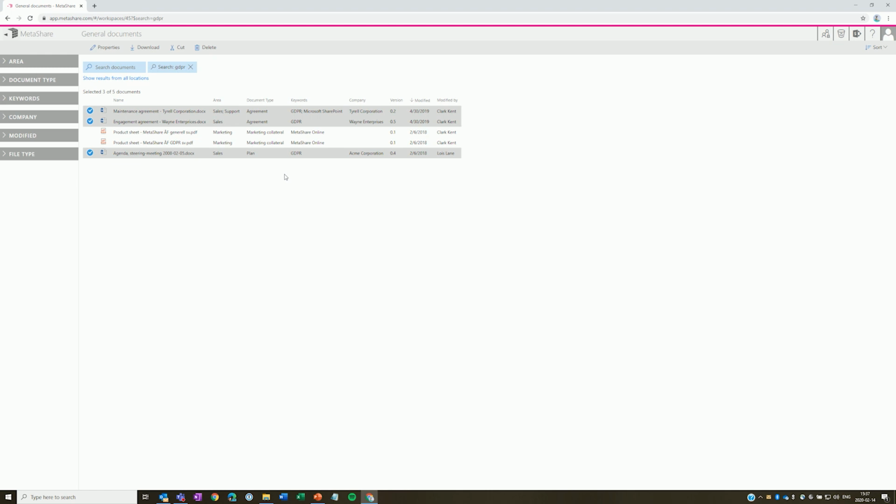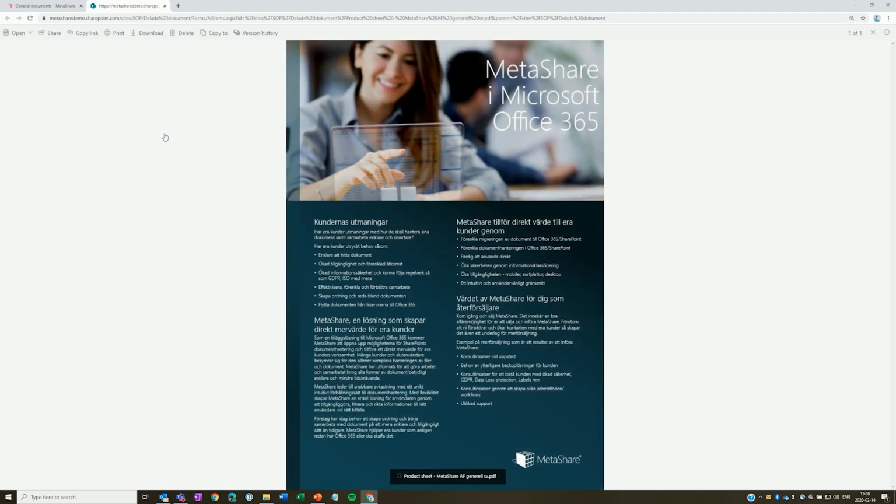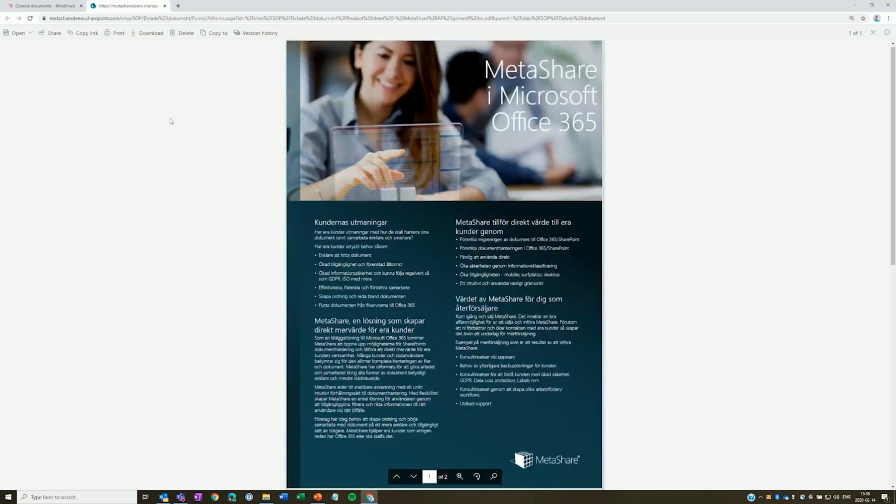So as you can see, this 4th document here has GDPR in its name, but this document does not seem to have any GDPR relations. But if I click and open up this document, you will see that most likely somewhere within this document there is something regarding GDPR, which we see here in this topic.